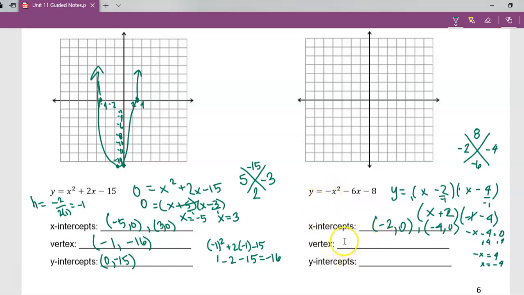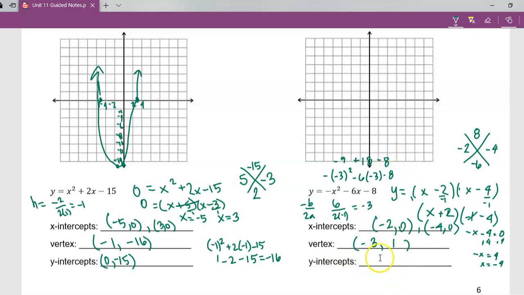All right, so then the vertex is going to be at negative b over 2a. So negative b would be 6. Negative 6 is 6 over 2 times negative 1. So 6 divided by negative 2 is negative 3. So that's the x value of the vertex. To find the y value, we plug negative 3 in. So this would give me negative 3 squared minus 6 times negative 3 minus 8. So this would be negative 9. Negative 6 and negative 3 gives me plus 18 and then minus 8. So negative 9 plus 18 is 9, and 9 minus 8 is 1. So negative 3, 1 is the vertex.